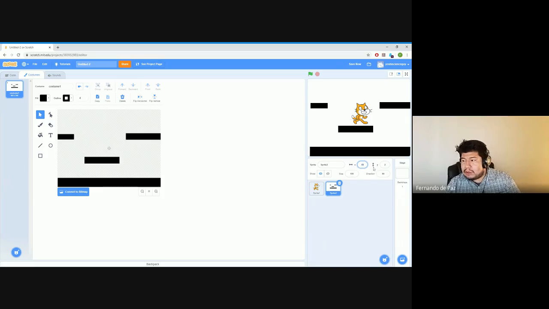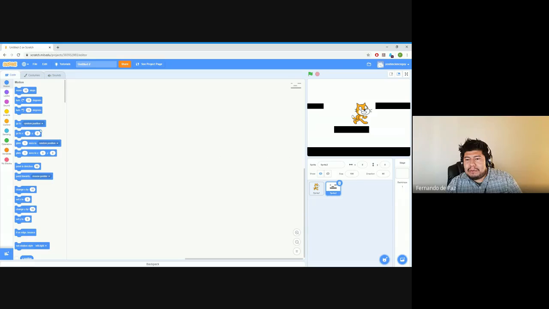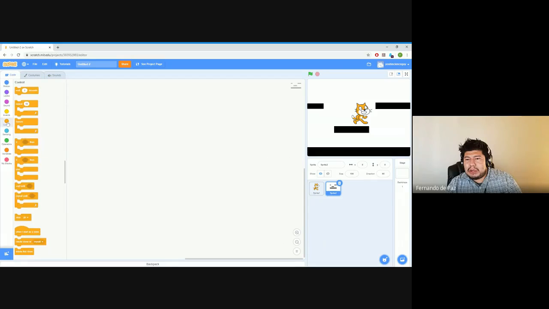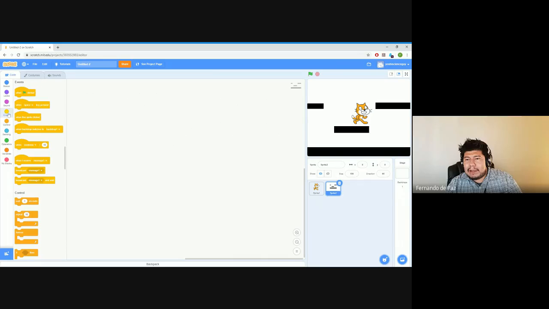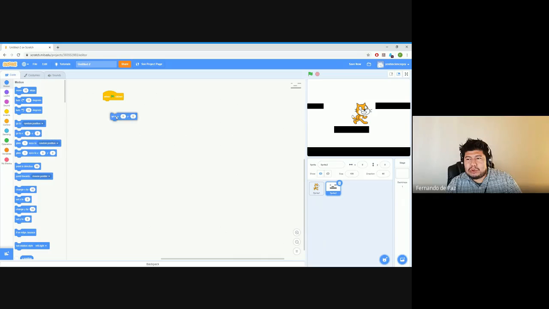If I change this to 0 here on the X and change this to 0 on the Y, it changes to exactly the middle. And we can do this by programming. So we click on the sprite, make sure Sprite 2, the background, is clicked. Go here where it says code. Then we're going to grab this yellow block called when the flag is clicked. When we have that, we go to the blue one and we go to 0, 0. Very simple.